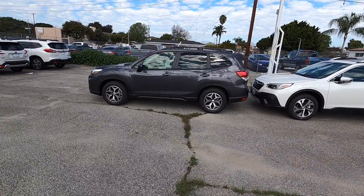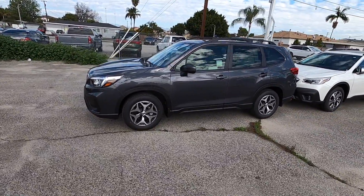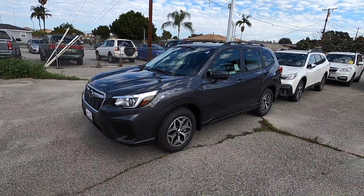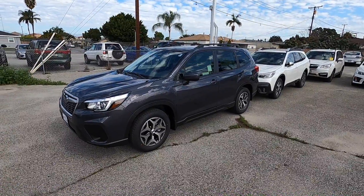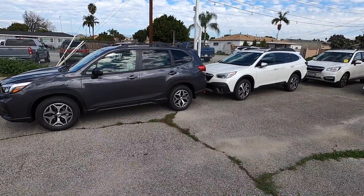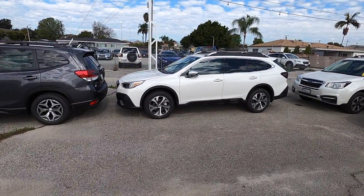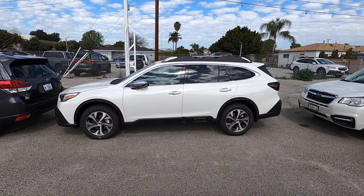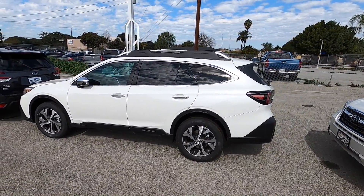If I have somebody coming out of a Honda Civic, a Toyota RAV4, some kind of Hyundai, a Ford Fusion — something more mainstream — I may point them towards the Forester, because Foresters are slightly less expensive. The price differential is anywhere between $1,500 and $2,000 less for a Forester at similar equipment levels. However, if I have somebody coming out of a Lexus RX 350, a 3 Series BMW, or an ML Mercedes, I will point them more towards the Outback, because the Outback has a little bit more of a luxury feel and more luxury features available.